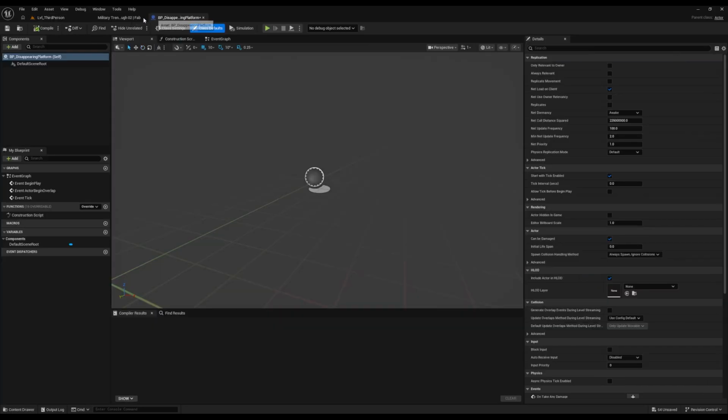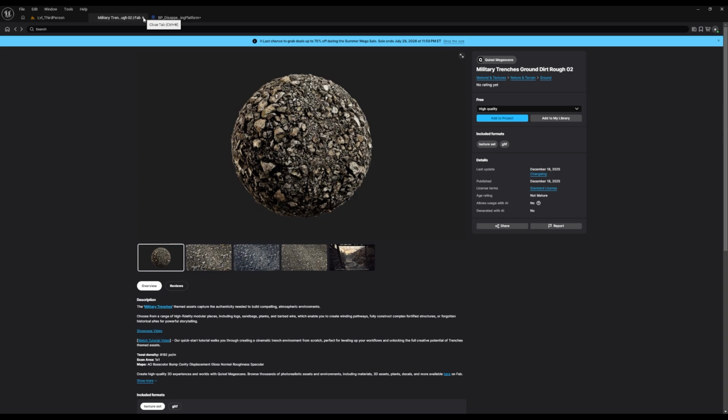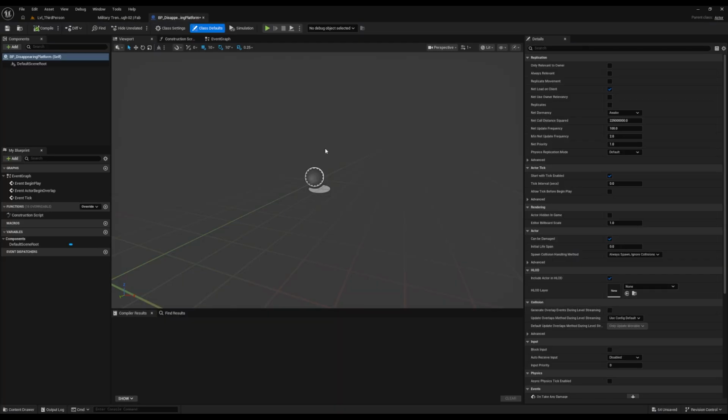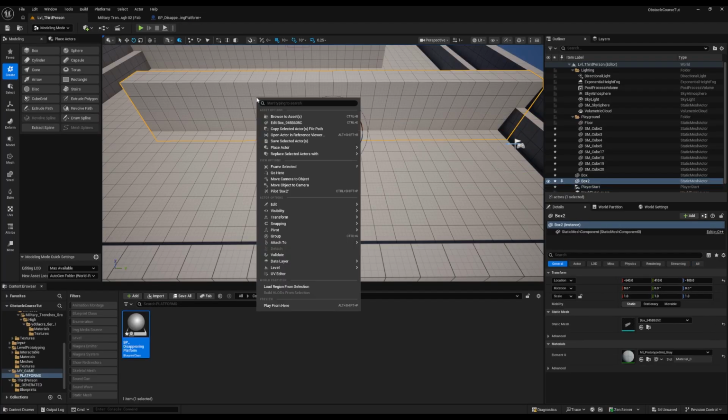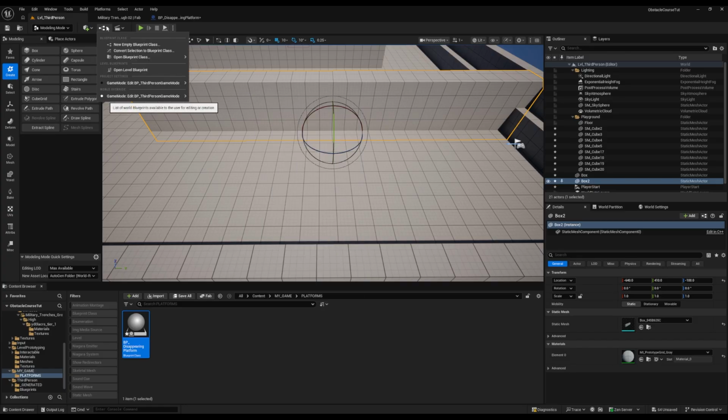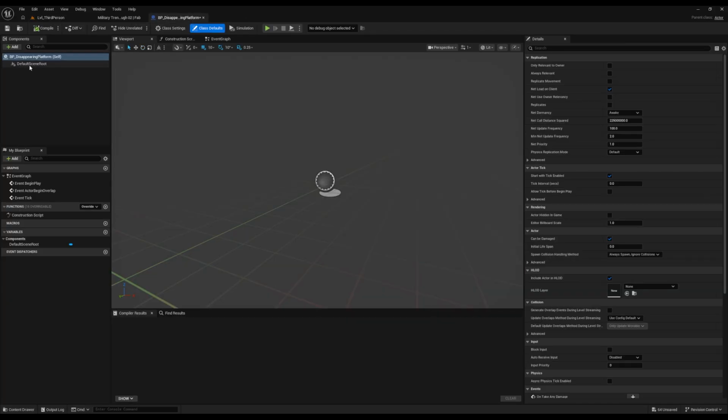I can tab it up here. I'll leave Fab open for a second, but there's nothing. And then there's ways to click on objects, right click. No, it's up here: Convert Selection to Blueprint. Some tutorials will tell you to do that, but I've run into problems where when you do that, it doesn't create this scene root.